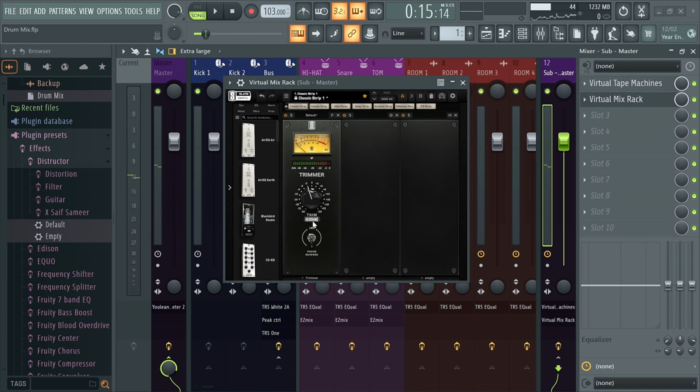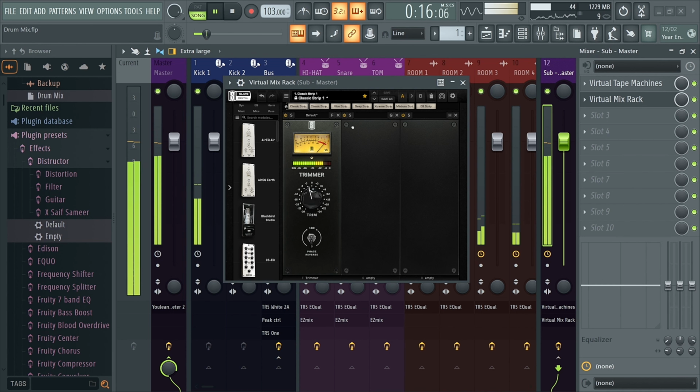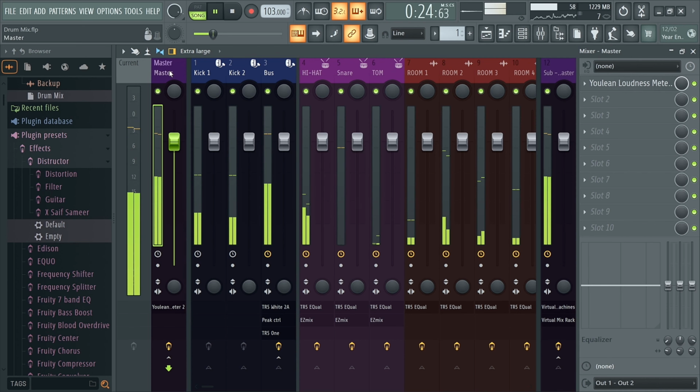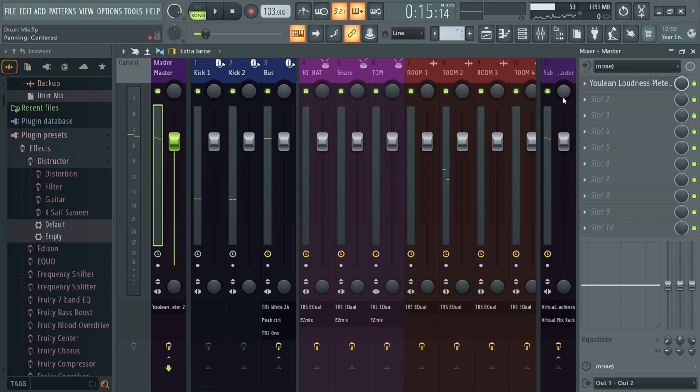Let me just reduce minus 2 dB. Let's see. Yeah, so guys, as you can see it, I reduced minus 2 dB. All right, just to make sure that the stuff is much better than before.